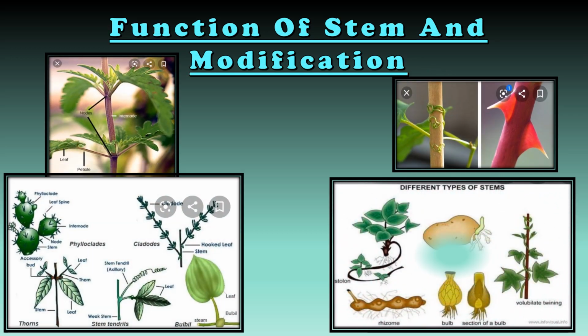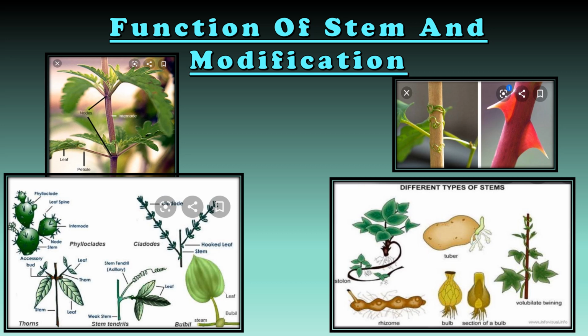Now we are going to talk about the functions of the stem. First of all, what is the function of a stem? It gives support to the elevation of the leaves, flowers and fruits. Next, it helps in transport of fluids between the roots and the shoots of the system. Again, it acts as a storage of nutrients also. Next, it helps in production of new living tissues. You have to keep in mind, these are very important.